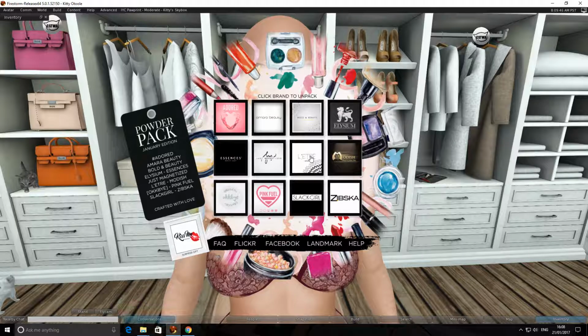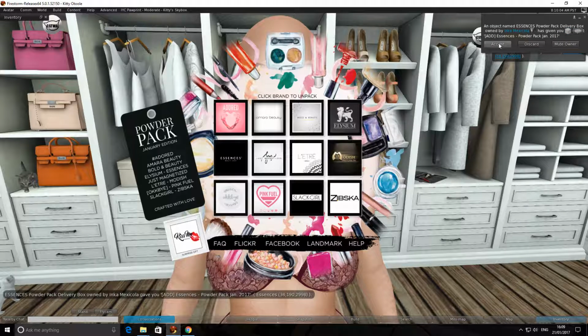So we're on this second line now. That means we've got goodies to look forward to from Essences, Just Magnetised, Lettre and Modish. So let's open Essences first of all and see what we get. Powder Pack January 2017 from Essences. Okay, so I'm going to detach that hood.